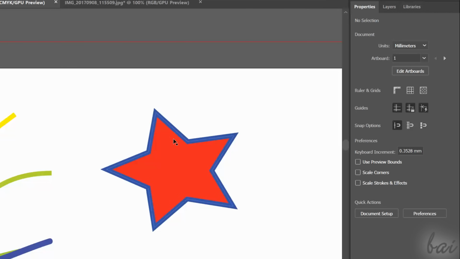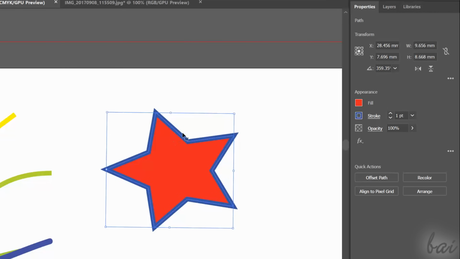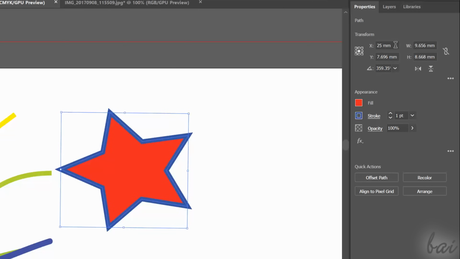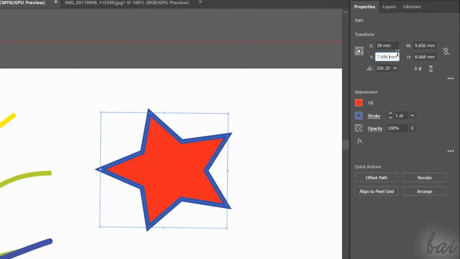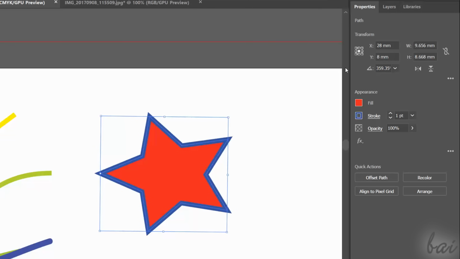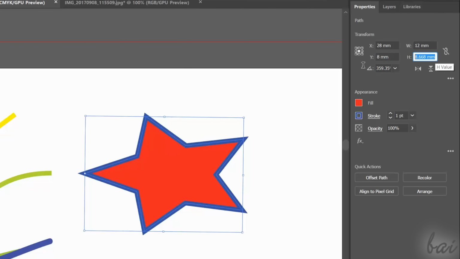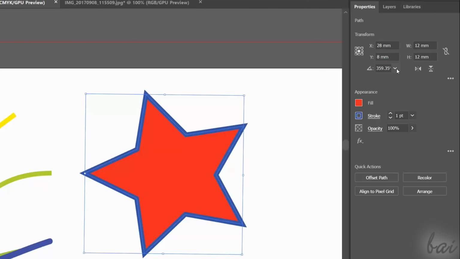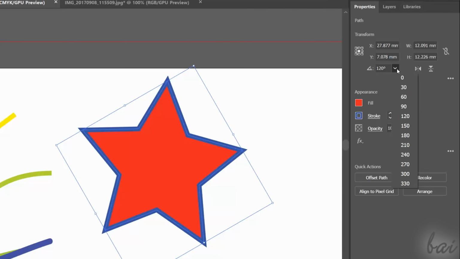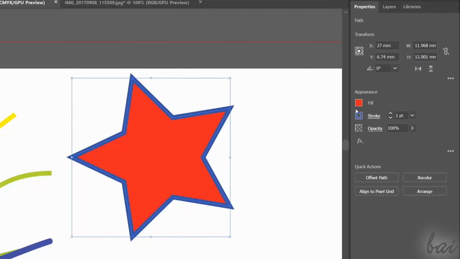Whereas, if you need to change the object appearance, you have to use the Properties window on the right. This shows all the properties of the selected object that you can customize as you like. Under Transform, fix the object placement under X and Y, its size with W width and H height, and its inclination in degrees. Use the flip buttons to mirror the object.